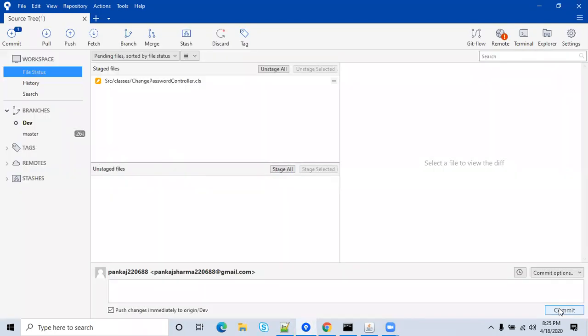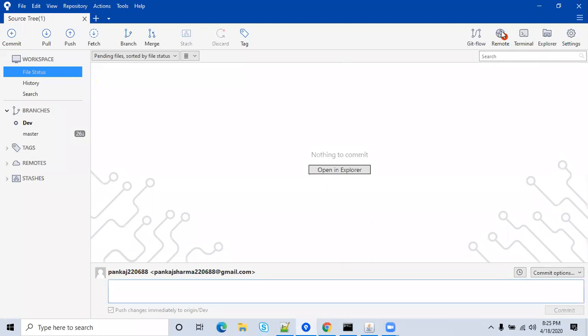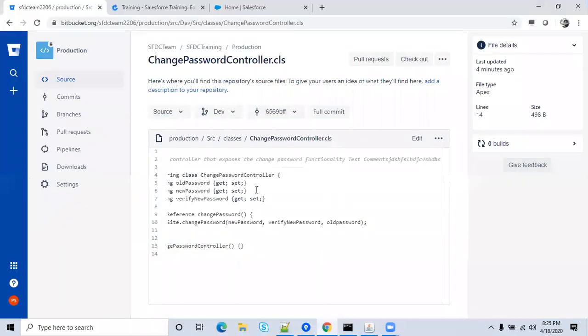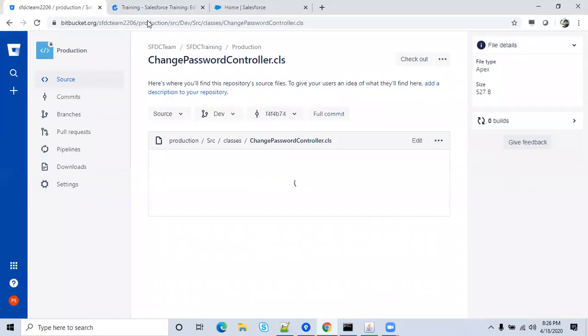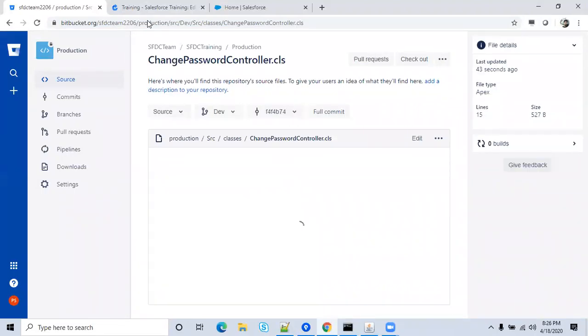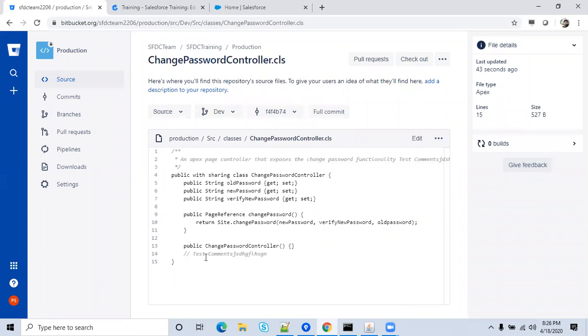So this time I'm not going to check in the Bitbucket. Now I will check directly in Bamboo, because 10 seconds is a very short time, so it will reflect over there as well. And if you want to check, we can check over here also, because it is open. You can see here the changes, right? You can see here the test comment and all, right?